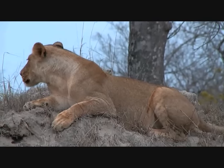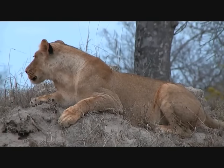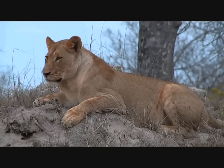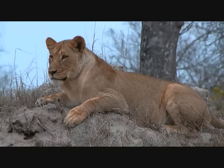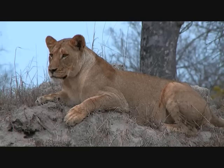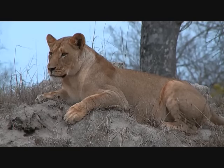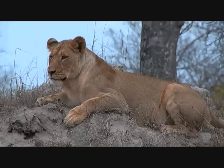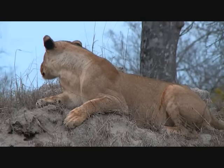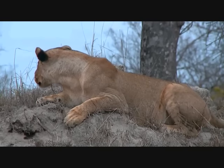Now, Janet, it could well be that they simply haven't had any major injuries. Although I agree with you, that's why I at first thought it was quite a young lioness, just because she does seem so intact. It also makes me think twice about it being a member of the Nkuhuma pride, just because all of them have been in so many different clashes with the Birmingham boys that we've heard about. So those young male lions that I would expect to see.